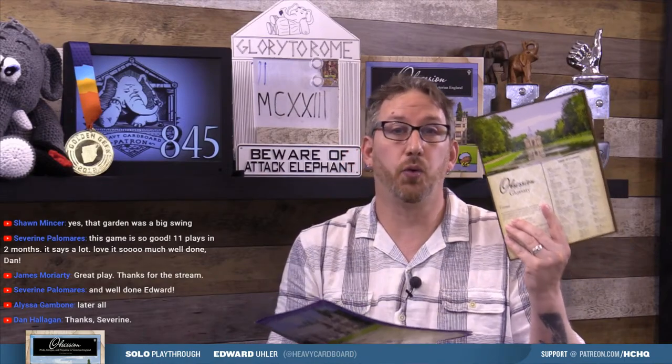Severine, game so good. 11 plays in 2 months says a lot. Love it so much. Well done, Dan. Yeah, I think so. If you listen to the review, I think there were some fair critiques we had, especially of the rule book. The fact that you have a 16-page rule book and a 27, I guess 28 if you count the back, glossary, but there are rules that are important that should have been. So anyway, if you go and listen to the review, I think we break it down pretty well. Check that out over on the podcast. So thanks to Tony for guest hosting on that. And yeah, there we go.